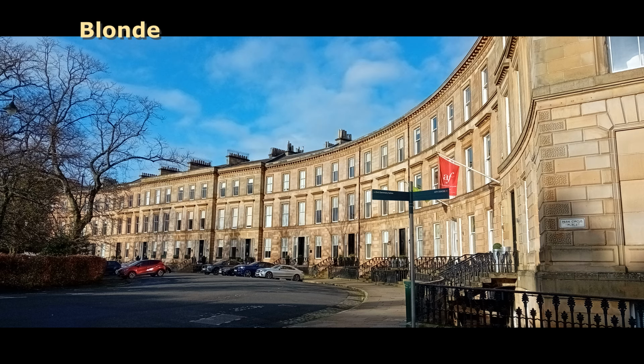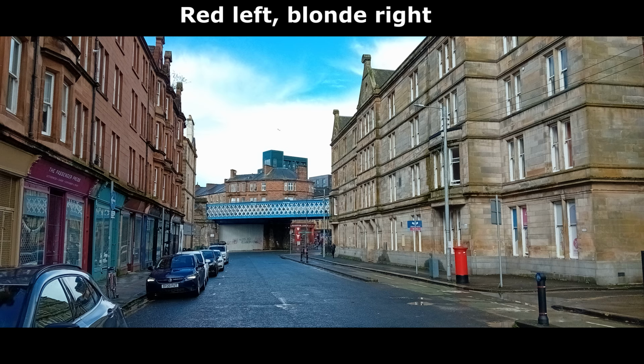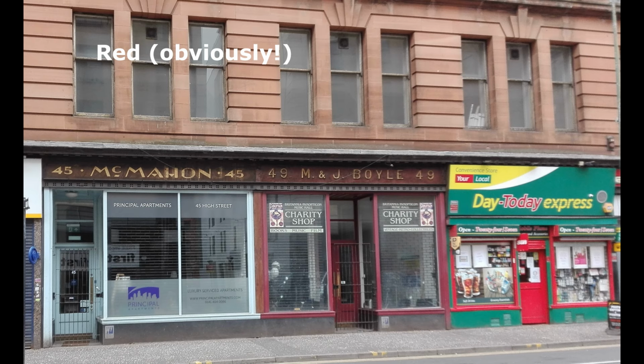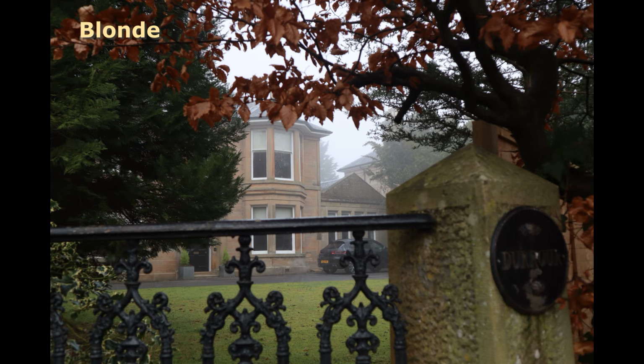The line from Busby Junction to Busby was opened in 1866 and extended to East Kilbride in 1868. The sandstone that was quarried at Giffnock is sometimes known as Eastwood sandstone. Locally, it's become known as blonde sandstone as opposed to the red sandstone, which is also used in the area. And that was the main reason for the construction of the line, so they could get the quarried stone into Glasgow city centre, where they were busy building lots of flats and other buildings.